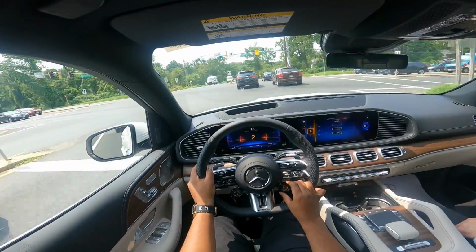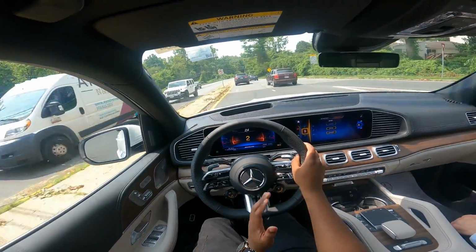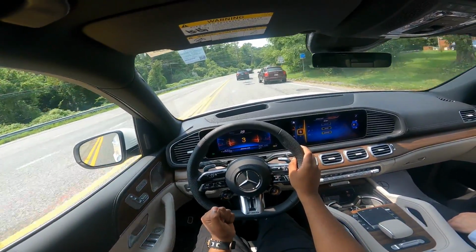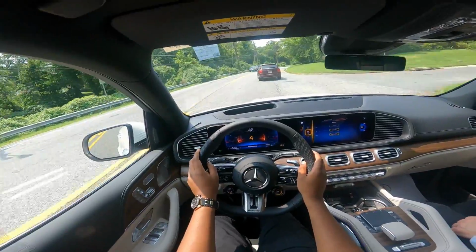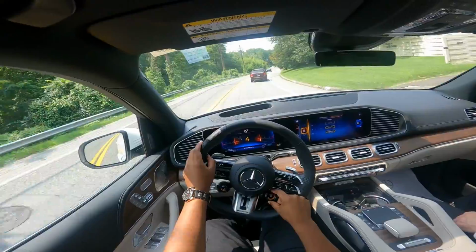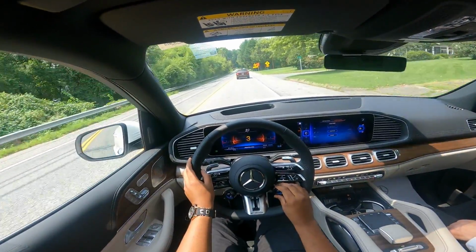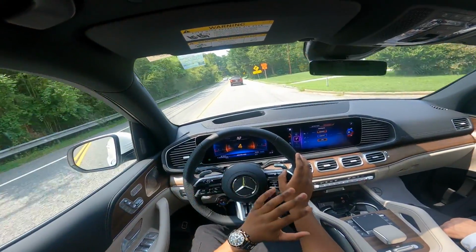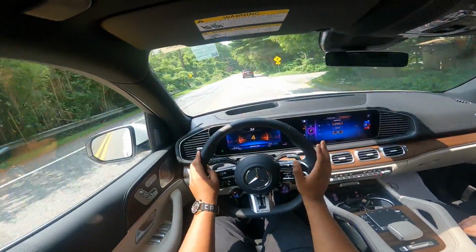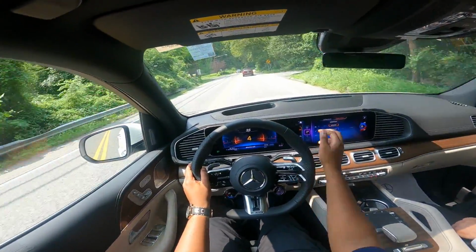Now I'm going to switch the drive modes into Sport. Sport is a middle ground between Comfort and Sport Plus. So you basically have a little bit more of a dynamic drive, but the exhaust is closed. And it's still a middle ground for the suspension. You can definitely feel it get a little bit more rough. And when you speak a little bit more about drive modes, when you go into individual mode, which is all the way around on the other side, I have everything set up for Dynamic, and then Comfort for the suspension and Pro for the AMG dynamics. So this is a nice middle ground.